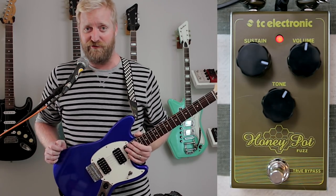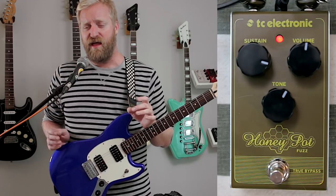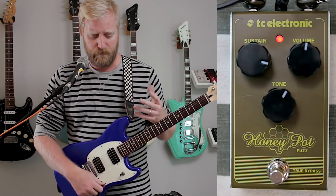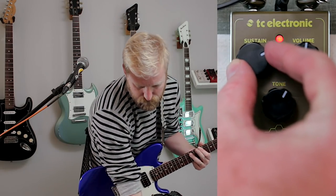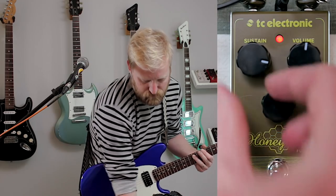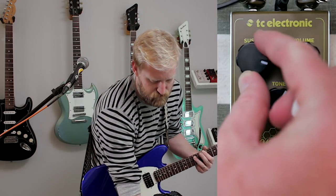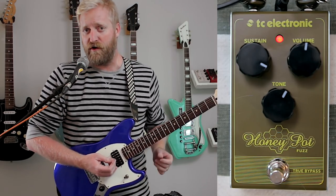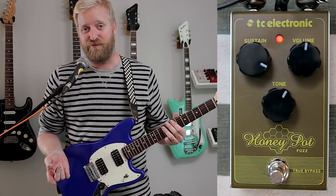Let's explore the full range of some of these knobs. Right now I've got the gain pretty high. I find that Big Muffs have sweet spots where you dial them just right and the gain structure kind of opens up into this harmonically rich, almost 3D sort of sound. So first off I'm going to show you where that threshold is with this pedal. Right around there it starts to open up into that 3D harmonic territory — you have a little bit more gain range right above that, but that's pretty heavy gain.